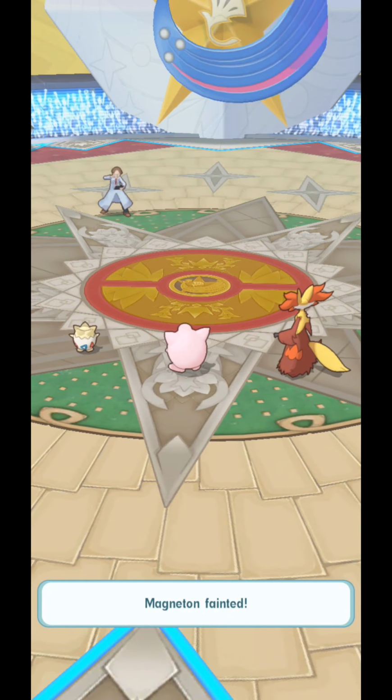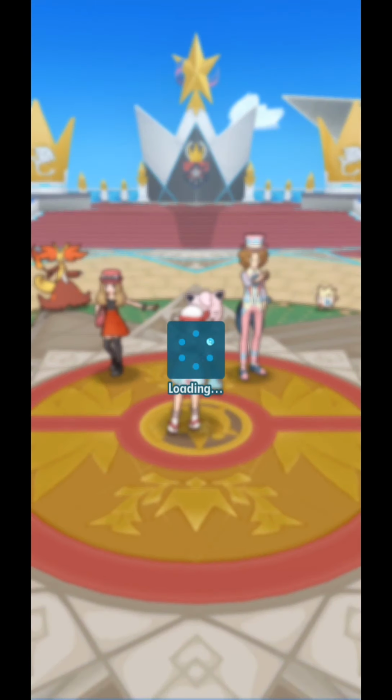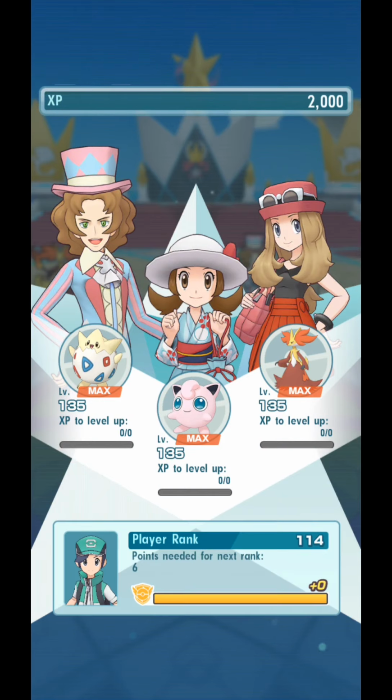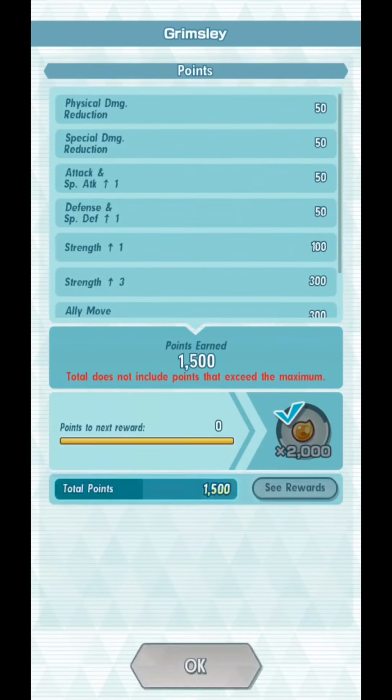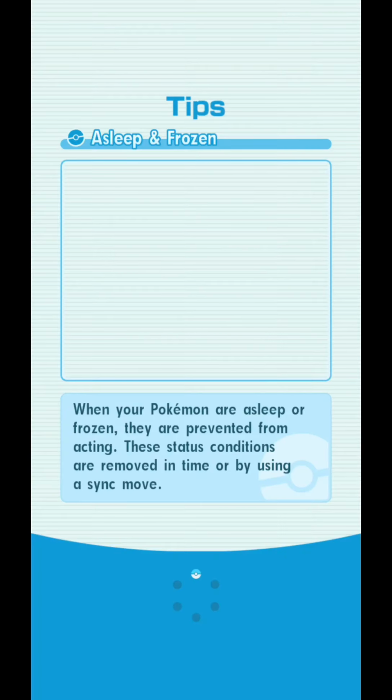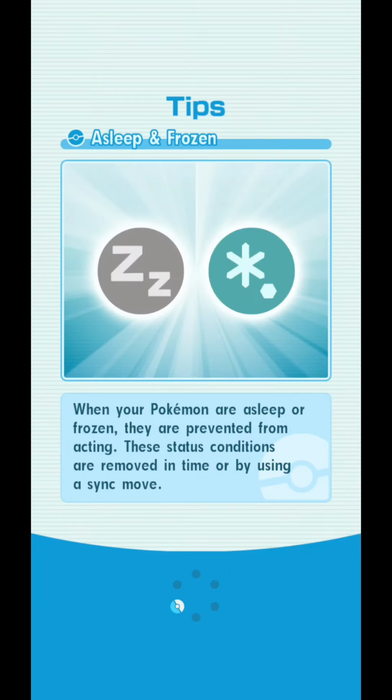Done. Awesome! Now that's what I call sleep chain! I actually was trying this with Caitlyn versus Grimmsnarl. I found that Grimmsnarl was much easier to sleep chain than Caitlyn. So, there you go, guys.